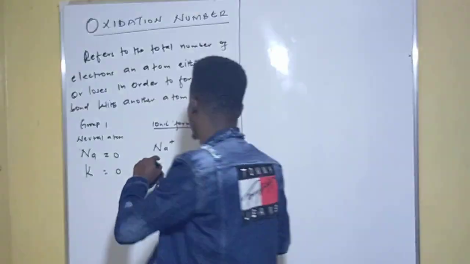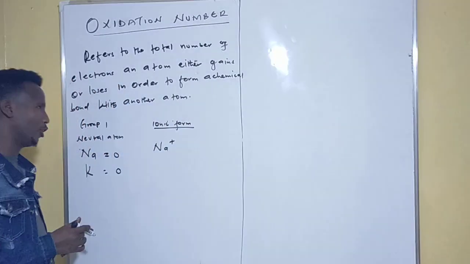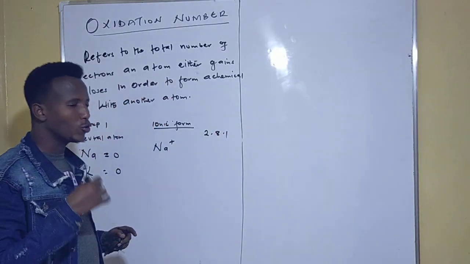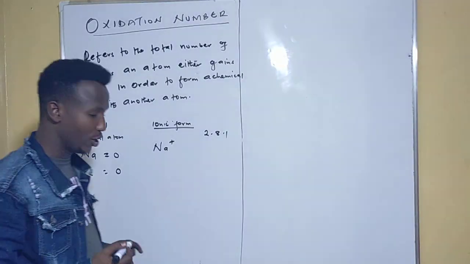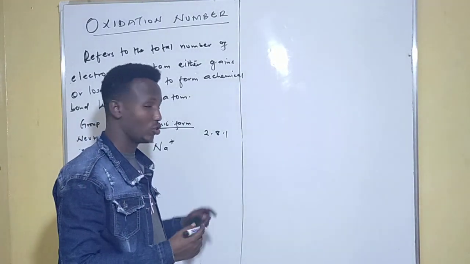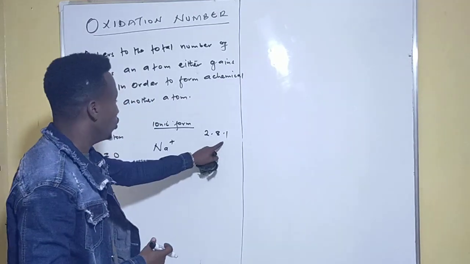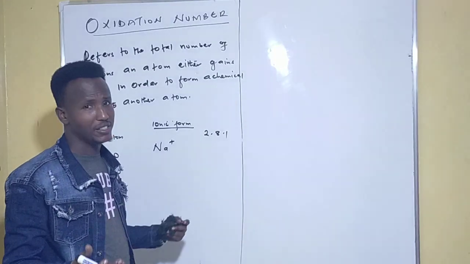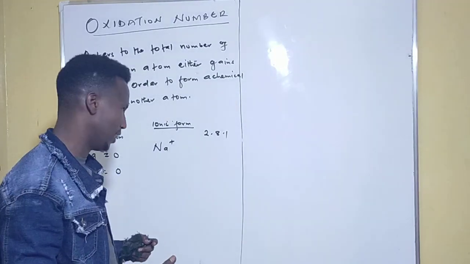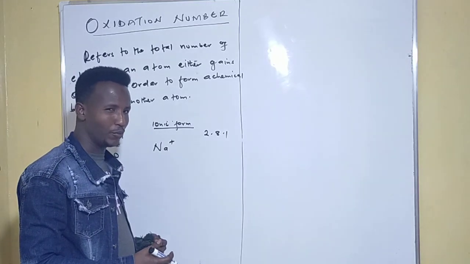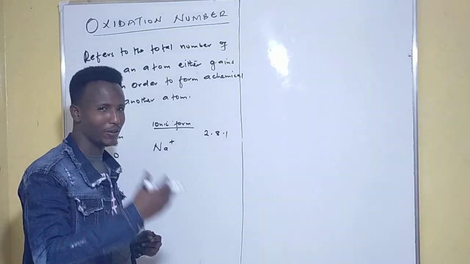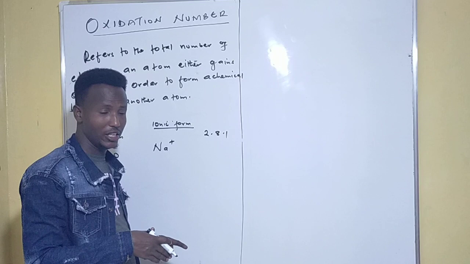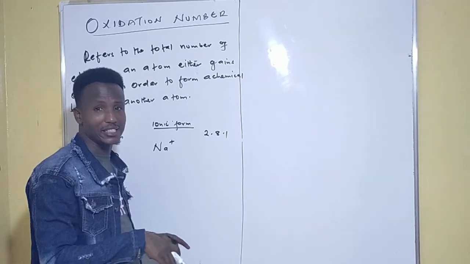Now, the reason we have a positive charge on top of the sodium ion is that sodium is written as 2,8,1, and it's group 1, of course. When group 1 elements are forming their ion, they lose the single valence electron in their outermost energy level. Loss of an electron results in a positively charged ion, which is called a cation. That's what we discussed in our previous video. Brothers and sisters in high school, make sure you understand chemistry. It's a matter of understanding, and the concepts of chemistry move in a chronological, sequential manner.